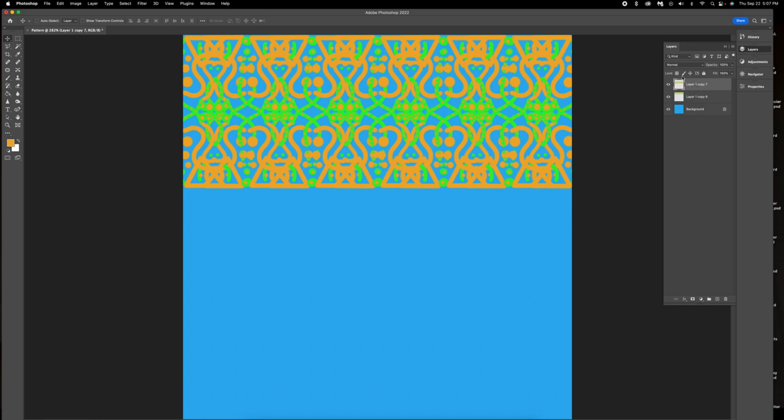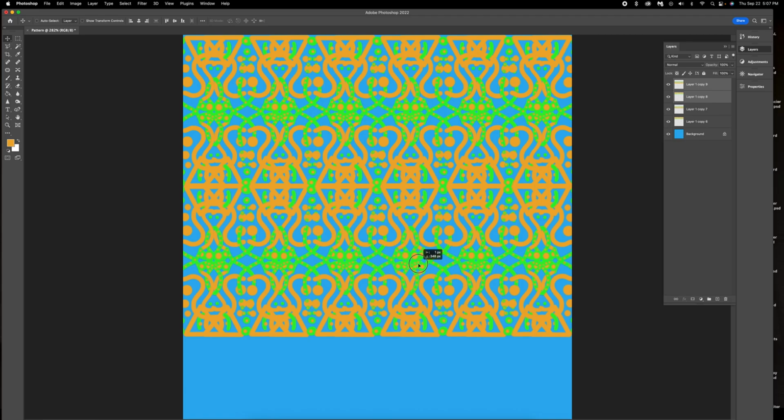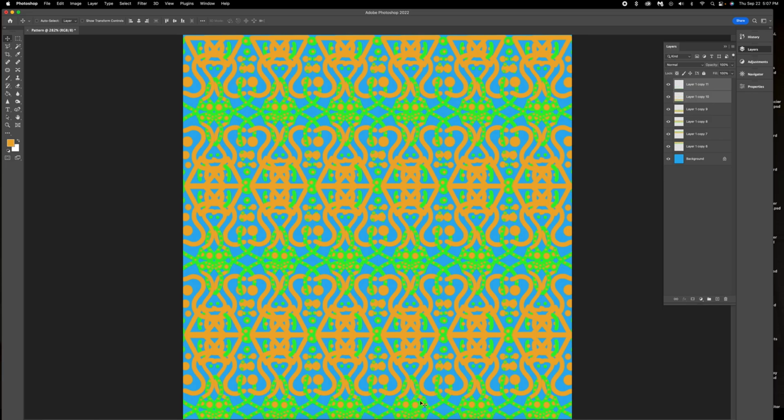And the nice thing about it, you know, the more you do, the less work you have to do, because now I can go to the top layer, hold the Shift key, duplicate both of them, and at this point all I have to do is keep moving them down and lining them up. Okay, there we go. And I'm going to duplicate one more time. And some of it's going off the edge, but try to line it up just like the ones above it are lined up. Okay, there I have my pattern.